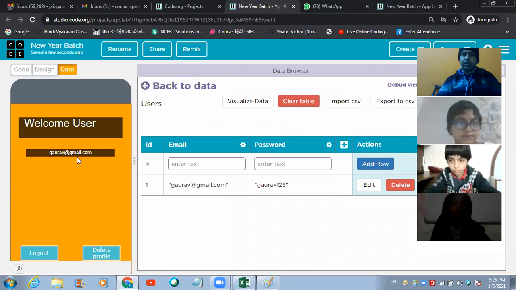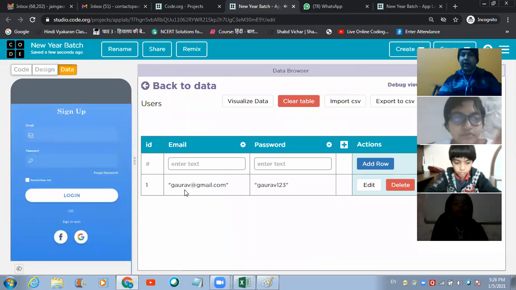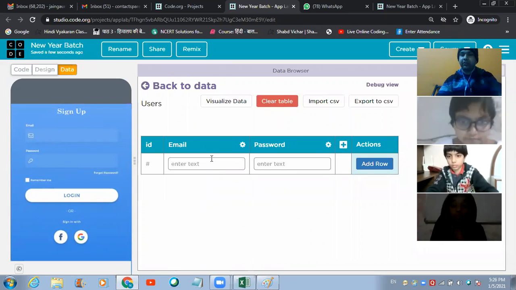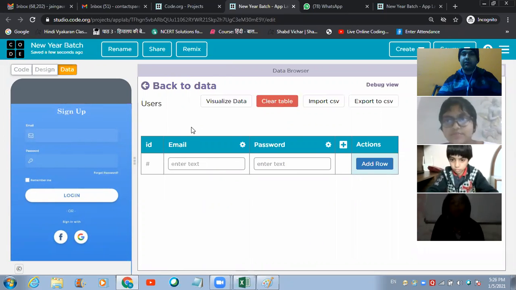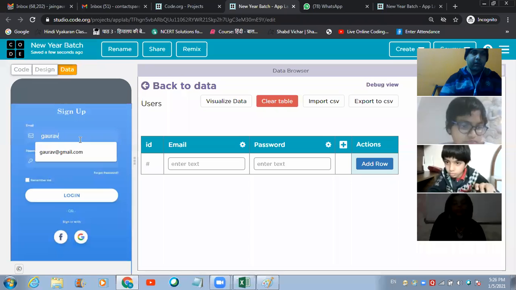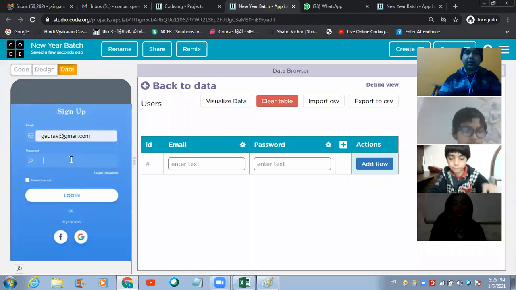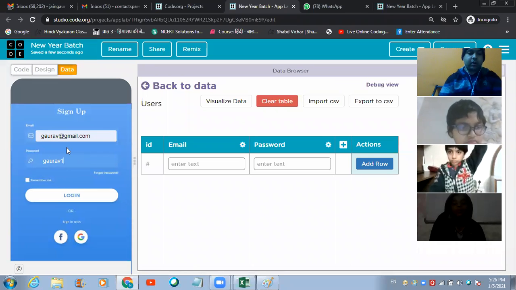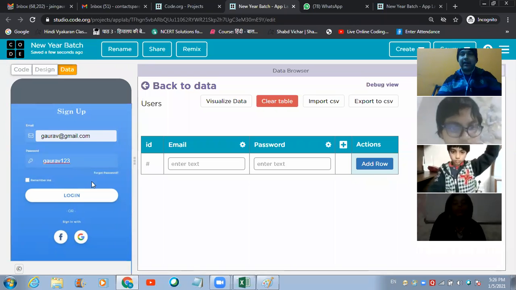ID is visible to us. Let's now hit this delete profile button. The profile has got deleted, right? The information is no more there in this users table. Now I'm going to create one more profile with the same ID, and let's see whether we'll be able to create the profile again with the same ID and password or not.